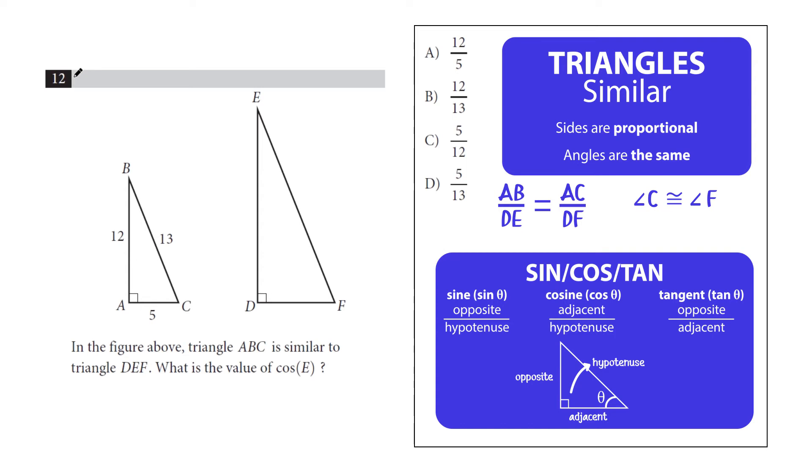So if we had a little triangle right here, and we were interested in this angle, we'll call theta. Well, this from this perspective, this would be the opposite, this would be the adjacent, and this would be the hypotenuse. How do we know which one's the hypotenuse and which one's adjacent? The hypotenuse is always opposite the right angle.